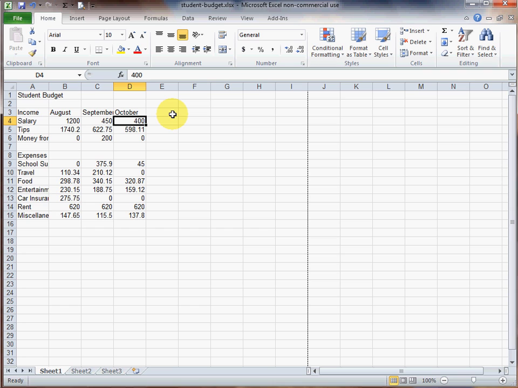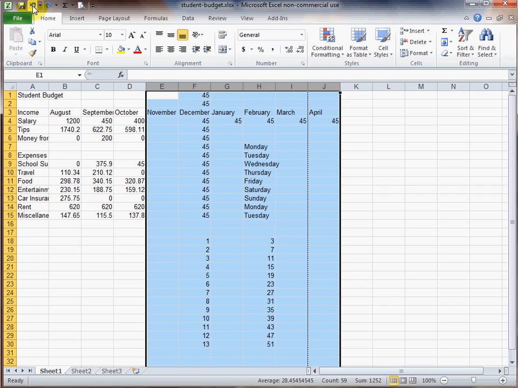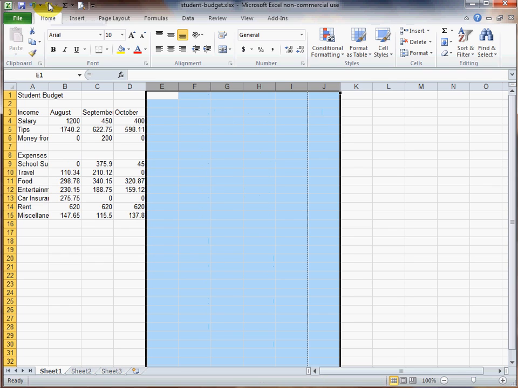But you can always hit undo. If that was an error, if that was a mistake, I can hit Control-Z or the little undo key and get it back. Or I can redo, which means redo whatever it was that I just undid to get rid of it.